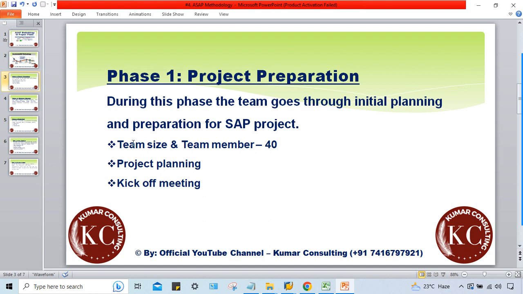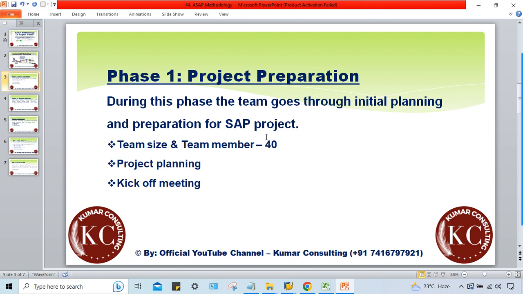See, in a very simple way, the first thing is team size and team members, right? This is what is going to be decided by the project manager. Then the project manager is also going to plan certain things. Plan means in how many days the first phase is supposed to be completed, in how many days the second phase, right? What is the deadline for the third phase? Finally, multiple activities happen, guys, and for every activity, certain deadlines are going to be decided by the project manager.